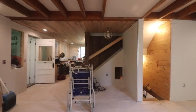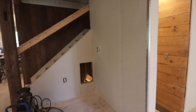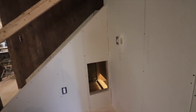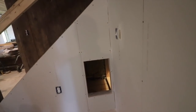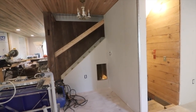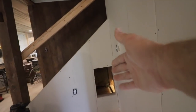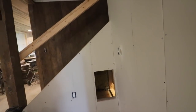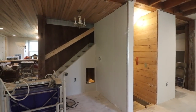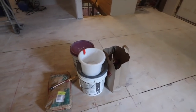Oh yeah, the stairway. One thing that you can see here that's interesting is this little door. The kids wanted me to put a little door under the stairs. They didn't think I was going to, but I did. And that's a Harry Potter thing. I don't really know. I haven't personally read the books, but I think Harry Potter lived under a stairway or something. So I'm going to finish that all in there for them, and they'll love it. And then someday for Sarah and I, it'll just be storage maybe, or a place I can hide.